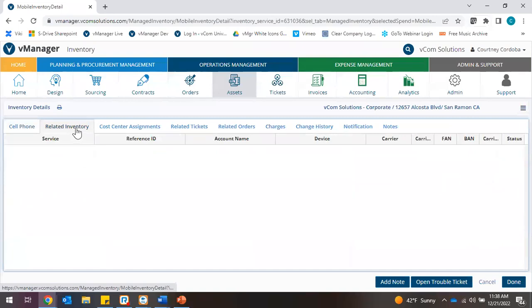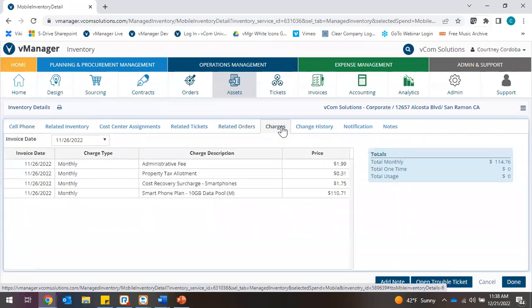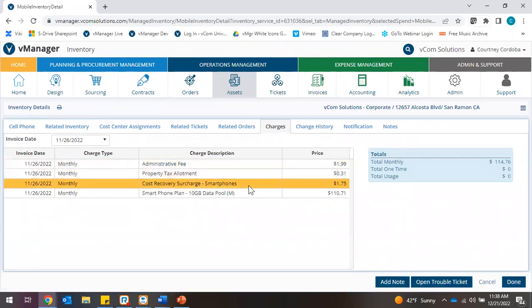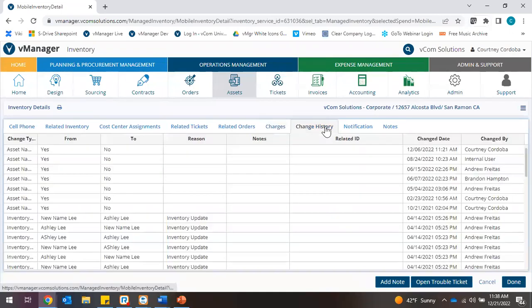You have all the different tabs of details and information: cost center again, tickets again, orders again, charges as well. When it comes to charges, no matter what product you're utilizing or channel you're utilizing to procure it, whether that's Buyers Club or brokerage or expense, things like that, you're always going to see charges associated. And that's just the nature of billing with mobile devices, which is great. Everything is charged back to the phone number. So for mobile, you'll always see the charges tab filled out.